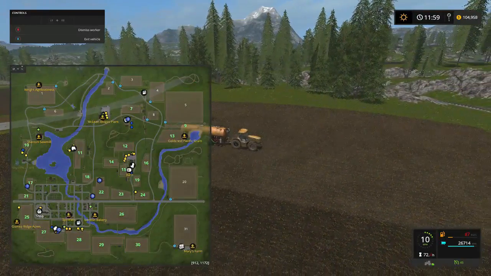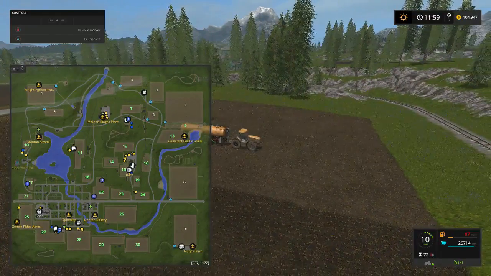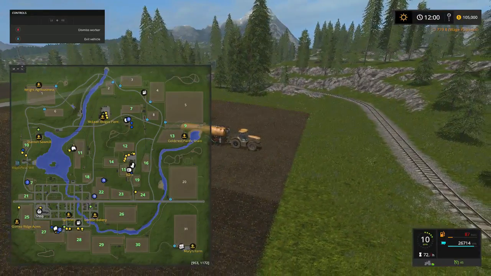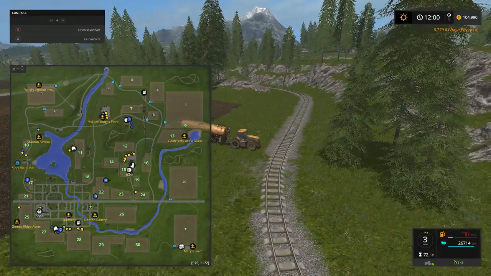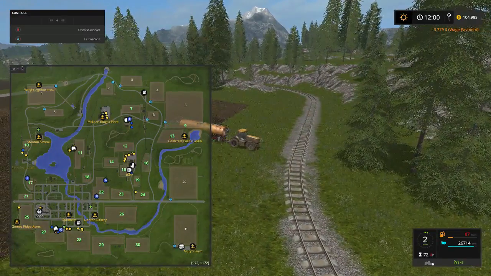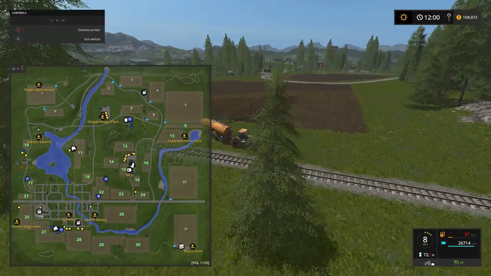The other day I told y'all I had 7 fields left. 1, 2, 3, 4, 5, 6, and 8. Well, I don't know what I was thinking. I forgot about the 2 down below, 20 and 31. So I actually owe 9 fields.